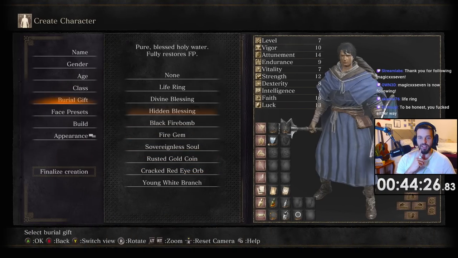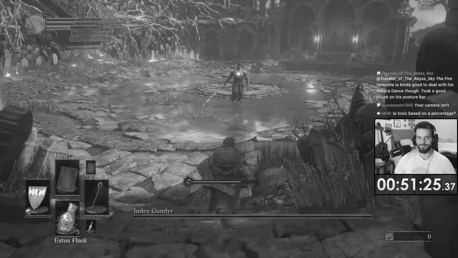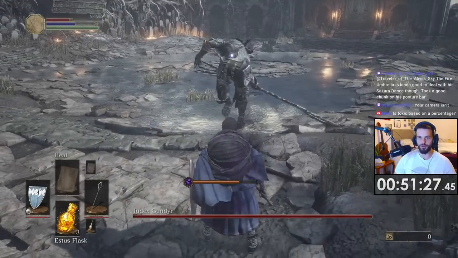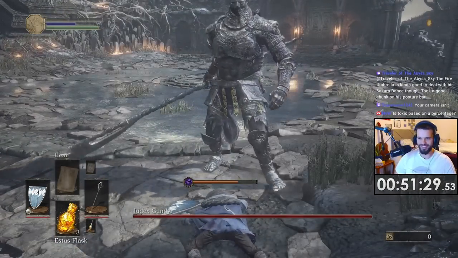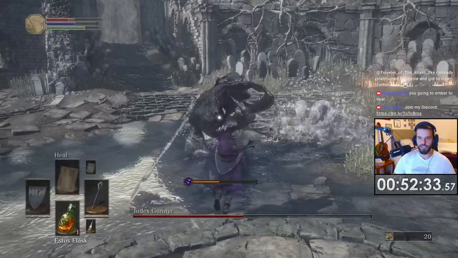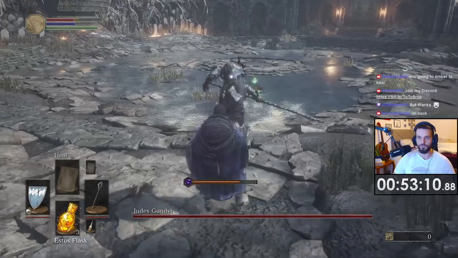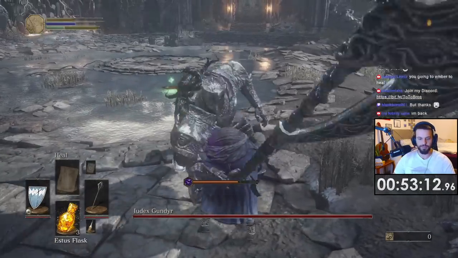After restarting the run, and this time picking up the Divine Blessing as a starting gift, we go straight back into the fray. Toxic is just horrible. And Udex Gundyr as well. The fact that I don't have a lot of stamina is actually kicking my ass. What is that hit? How is that a hit, Miyazaki? And mess up the parry and die again.